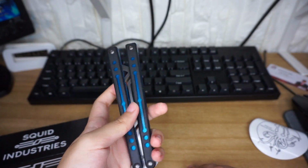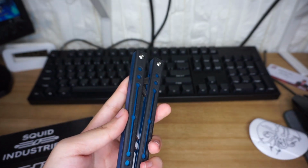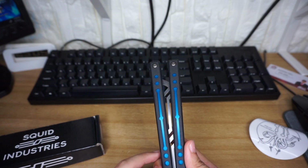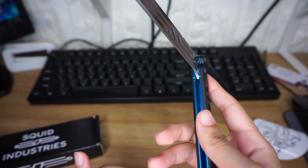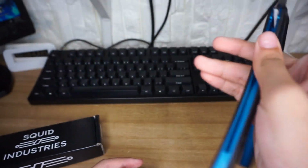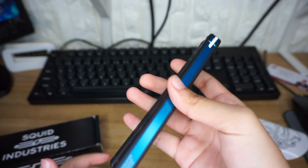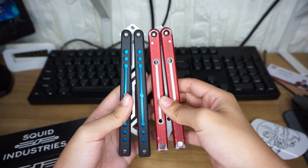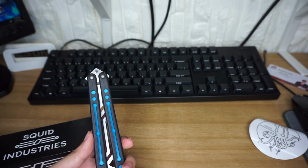When I first used the Nautilus, I didn't really like how it felt. It was too light for my liking. I was too used to my Squid trainer. But after using it for a couple of hours, I think this is probably one of my more favorite trainers to use. I like using it a lot. I'll probably use it a lot more than my Squid trainer right now. It's very nice to do things like twirl ladders on it because it's lighter. Oh yeah, by the way, it's also a little bit longer than the Squid trainer. You can see that it's a bit longer. That's a nice thing. Longer handles are good.